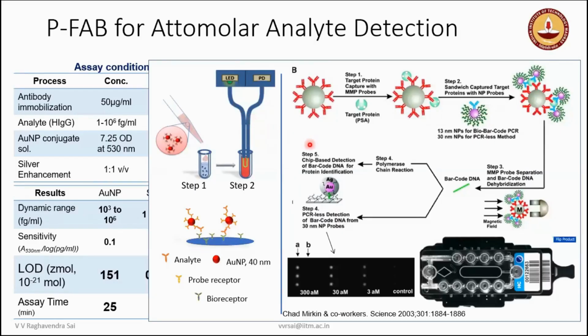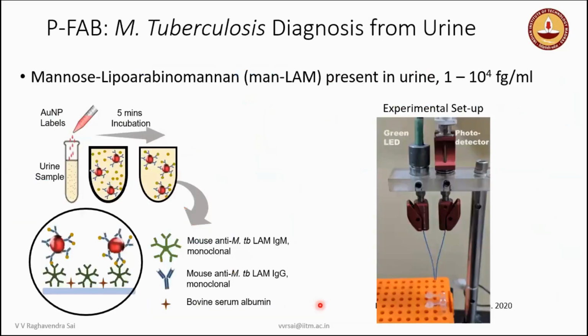So in comparison, the first iconic paper published in Science on attomolar analyte detection actually uses a lot of amplification steps. So in fact, you don't need to do so much hard work when you use the right sensors in place. As I said, it is not just by chance. We actually realized attomolar analyte detection sensitivities using what we call a plasmonic fiber optic absorption biosensor for LAM, lipoarabinomannan, for a TB case as well.